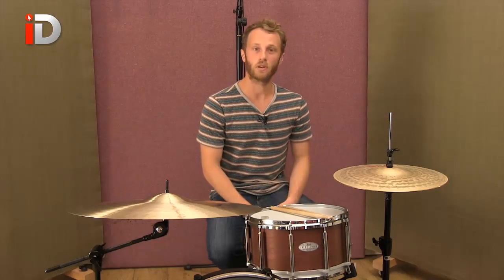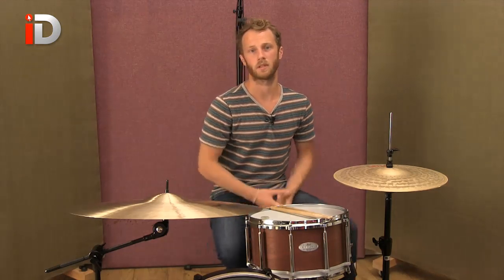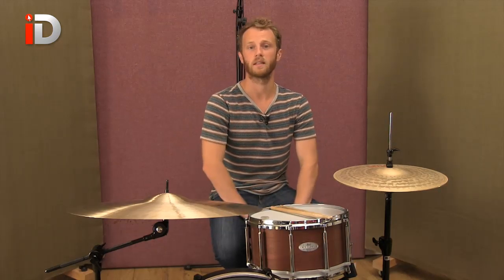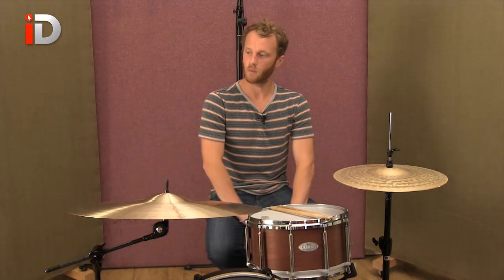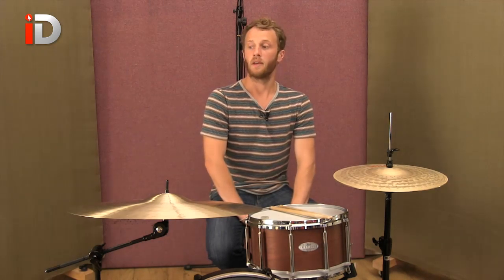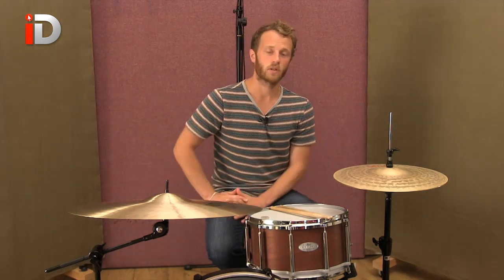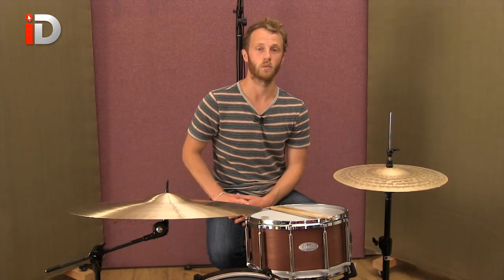They obviously do tune up well as well, particularly the smaller drums, the 14 by 6.5 phosphor bronze and the 14 by 6.5 maple mahogany. But whatever takes your fancy, whatever floats your boat, musically, you will almost certainly find something within Pearl's free-floating snare drum range that will work for you.